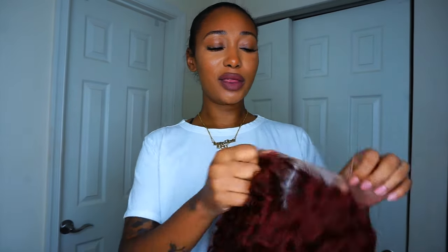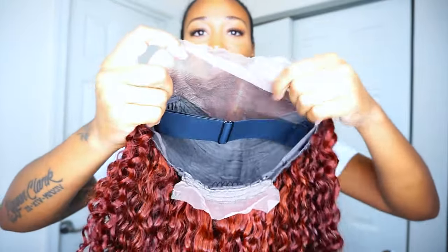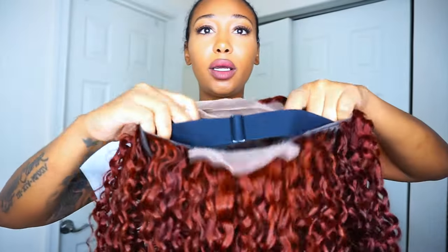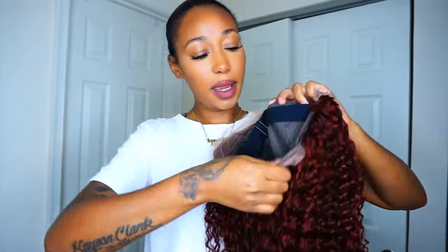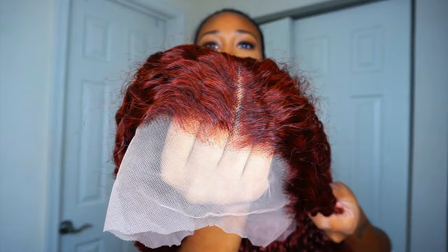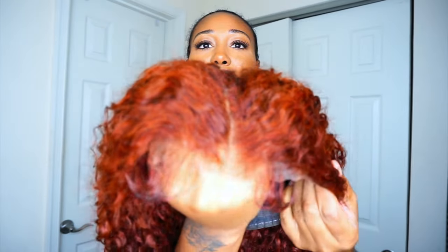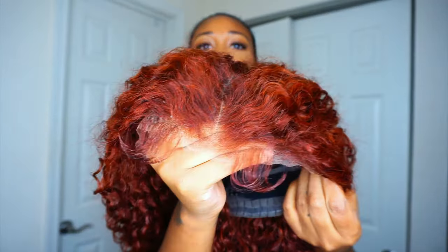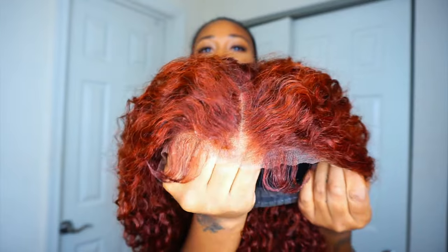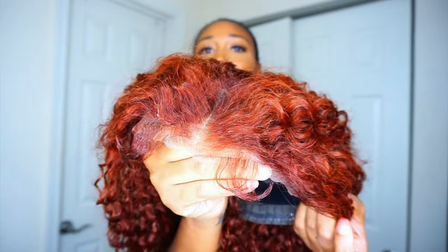Now this looks like a 13x4, so this is a 13x4 construction. Two combs in the front. It has the elastic band. Comb in the back. Same curl pattern. Here it is, a little pre-plucked. And then on this one, the lace is already cut off. They already did the baby hairs, but I don't really like how they do the baby hair. I feel like the lace is a little better.